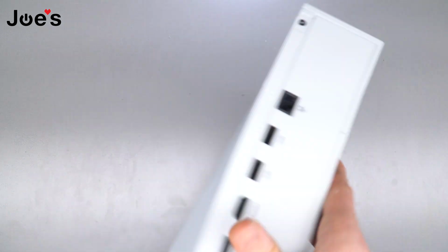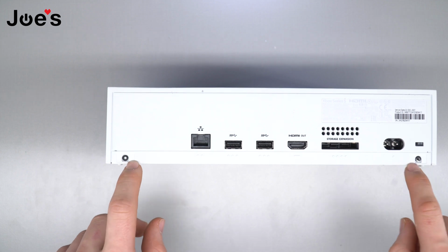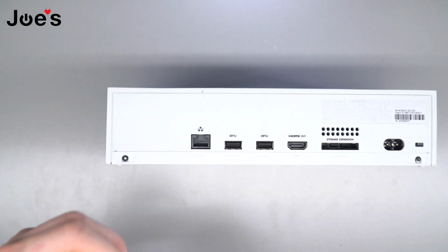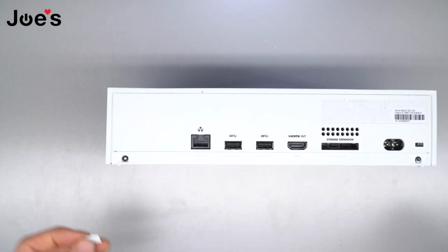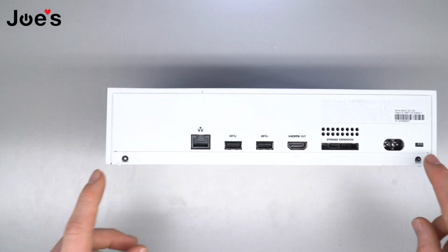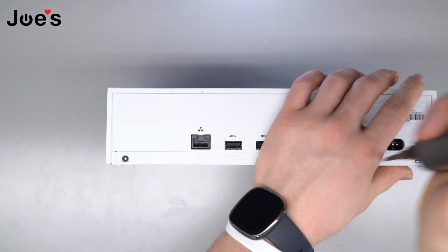First things first, you're gonna wanna flip the console on its backside here. There's usually two little covers here. For video purposes, I have taken them off, but they look like this. Little covers, you're gonna just pull them up. I use a flathead to do it. Just be careful not to damage the console itself. Next, you're gonna wanna unscrew these two screws. I am using a T9 bit to unscrew them.